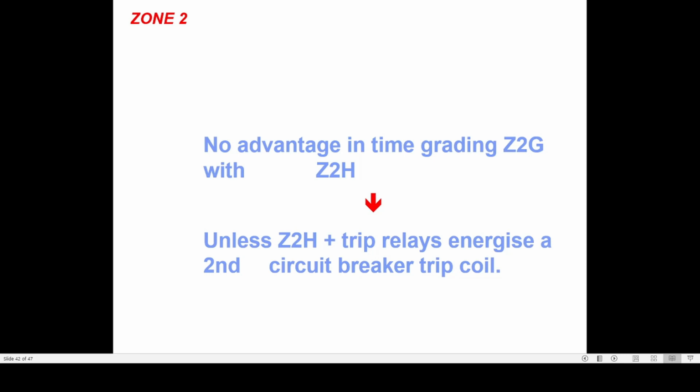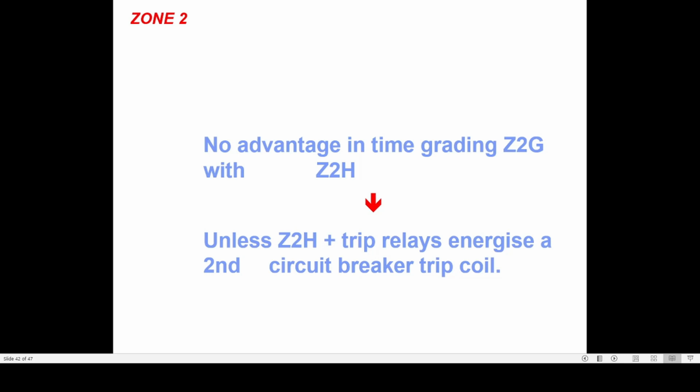Now, the fault will be cleared at substation H only if the breaker is energized using a second set of trip coils by zone 2 protection. But this is not generally done because you cannot complicate this scheme in such a way that you use one set of trip relays and one set of trip coils for one particular zone of operation, then a second set of trip relays and second set of trip coils for the second zone of operation. And anyway, you cannot have multiple trip relays and multiple trip coils inside a circuit breaker. You already have only two tripping coils.